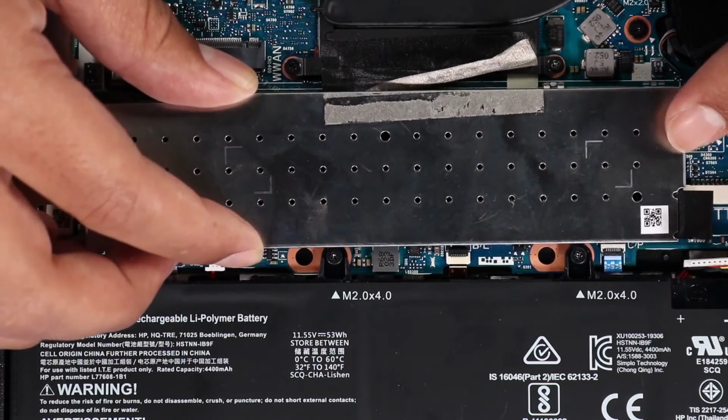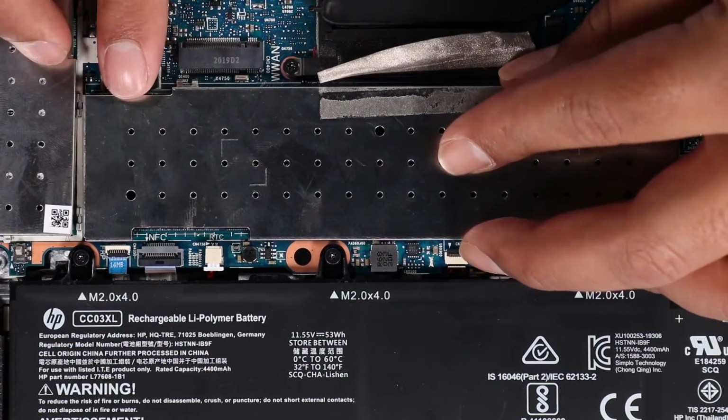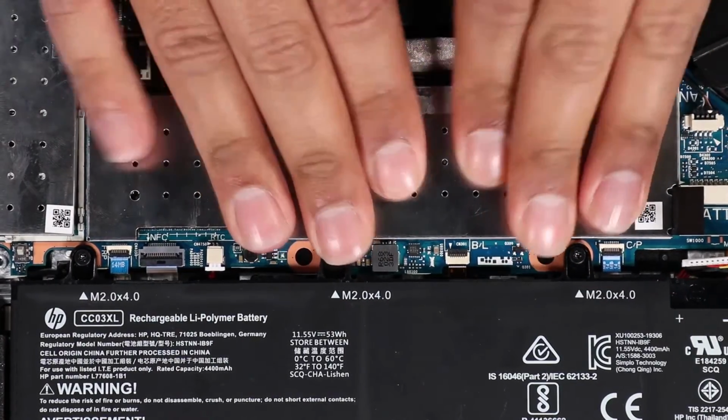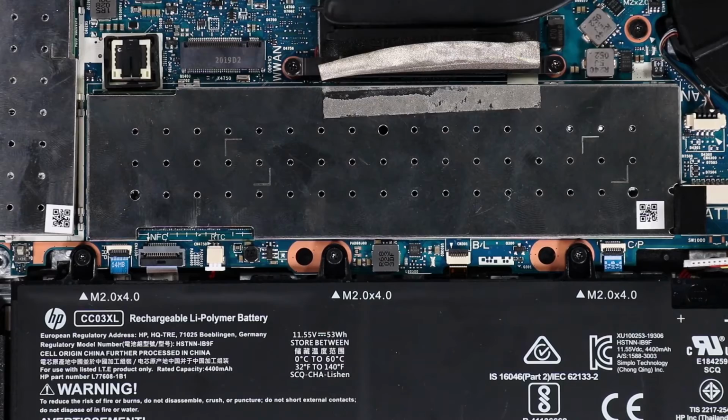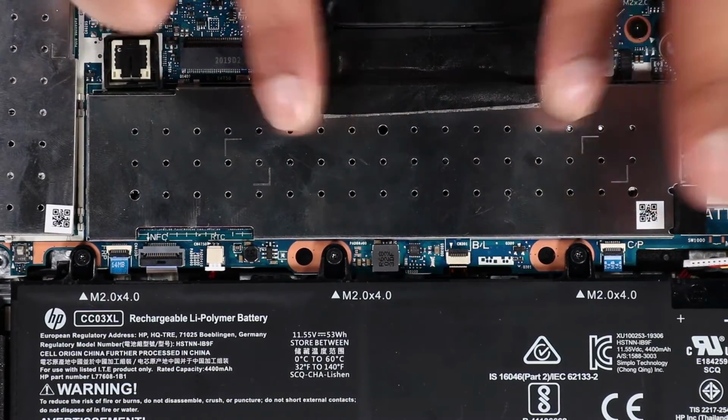Place the memory shield into its retention clips on the system board and press down along the edges to secure the memory shield to the system board. Replace the black mylar that partially covers the memory module's shield.